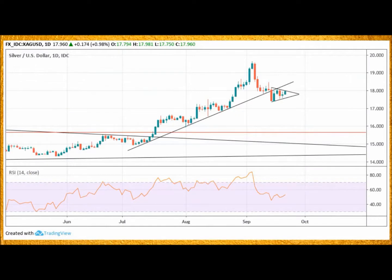If we look more closely on the daily scale, this is a steeper trend line that was broken recently, and price has then been consolidating to form what looks like a symmetrical triangle. Now we don't know which direction this is going to break out. Most likely it's going to break out in the downwards direction, as this usually represents the continuation of this downtrend. If it does break outwards, I suspect it's going to be short-lived, and price will pretty quickly turn around back into the downwards direction.